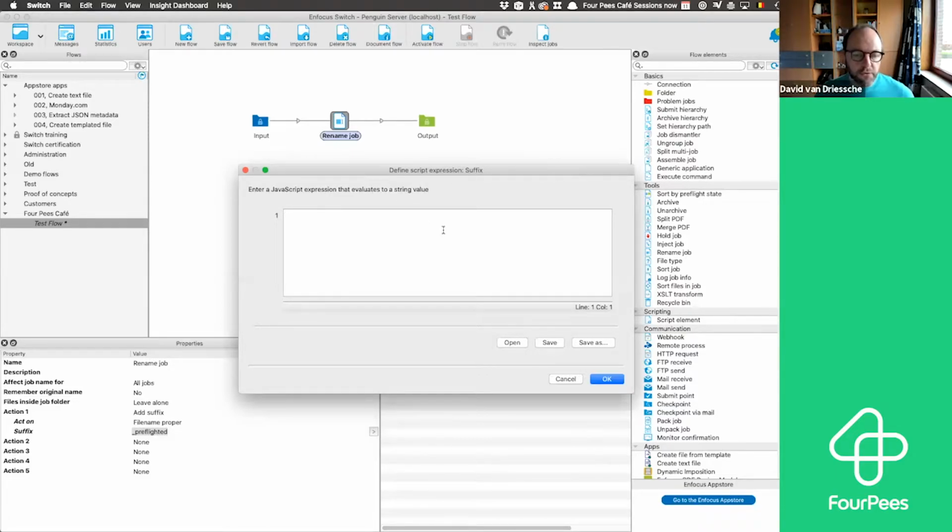So I could do exactly the same thing as we've done before. I could say pre-flighted, and that's it. And while this looks a little bit weird, this is valid JavaScript that would evaluate to a string called pre-flighted. You can make this a little bit nicer, or well, I think it's more easily readable. So I could make a function, and then that function could return what I want.